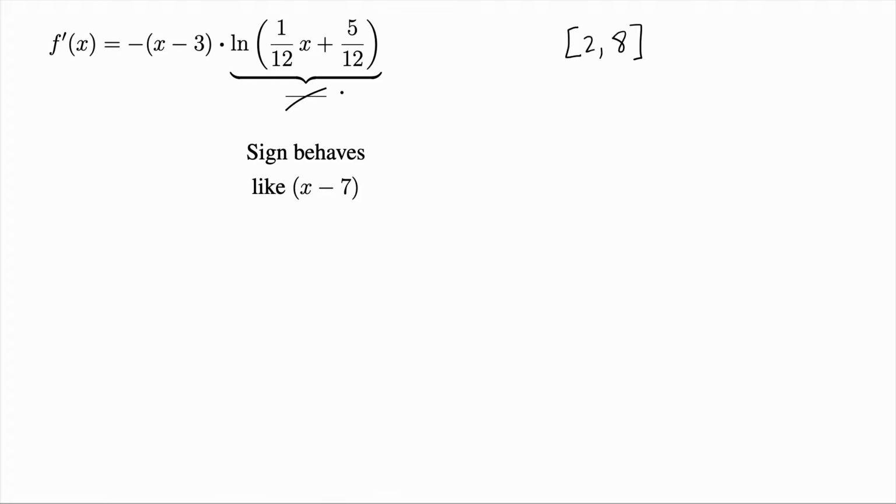Here, same idea. On this interval, if you were to graph it or look just at the natural log part, it'll be like an x minus 7. How could you do that? You could think about the natural log function as simply being, let's see, you could think of the natural log function.